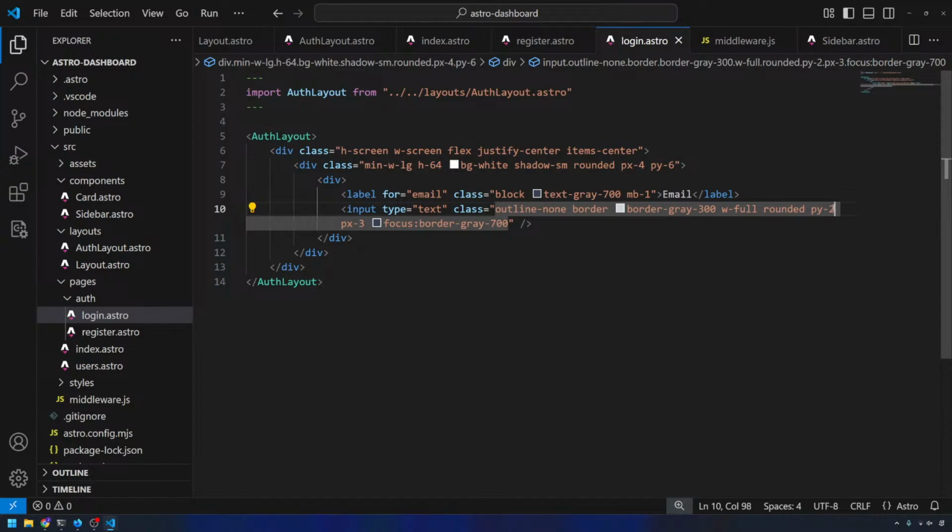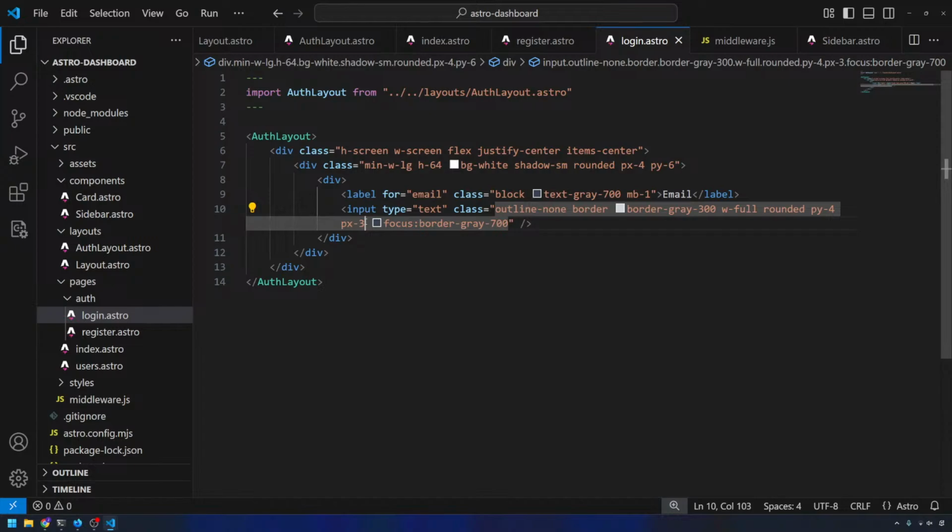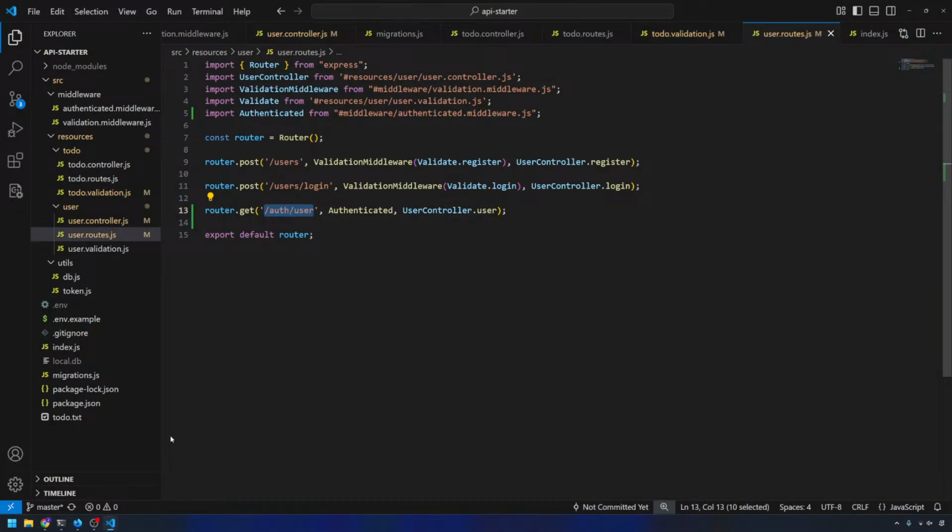And actually, we might do padding PY4 or something. That's a bit much. I think maybe the padding should actually just be P. Oh, no, we'll do 3 and then we'll do 4 for the width. The X, sorry. I mean, yeah. Not the best thing in the world.